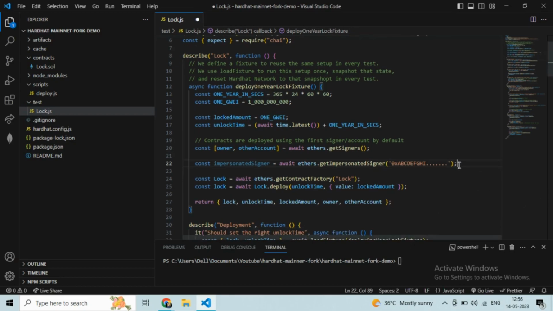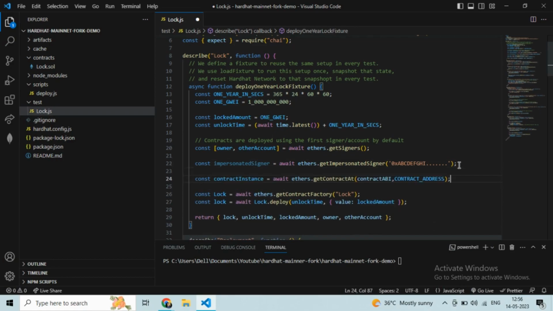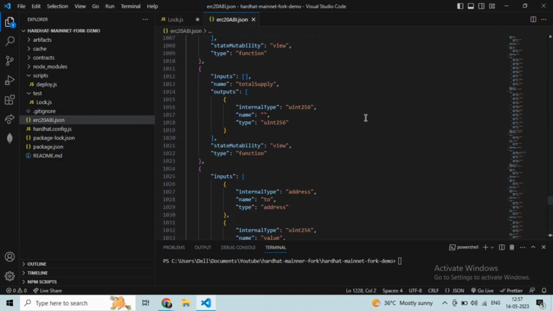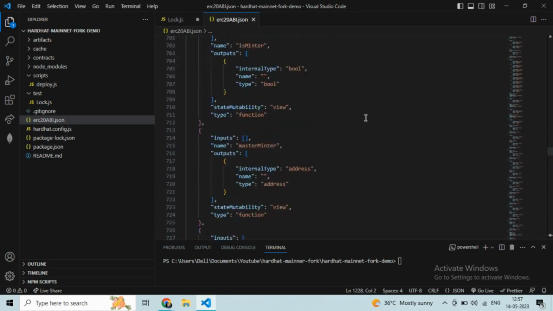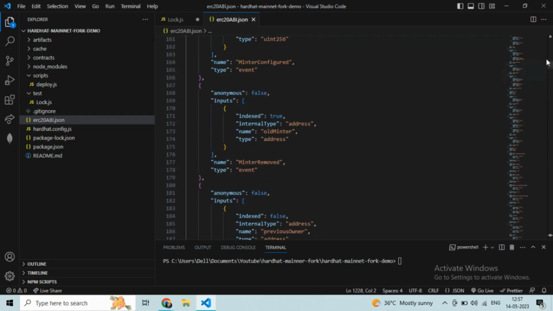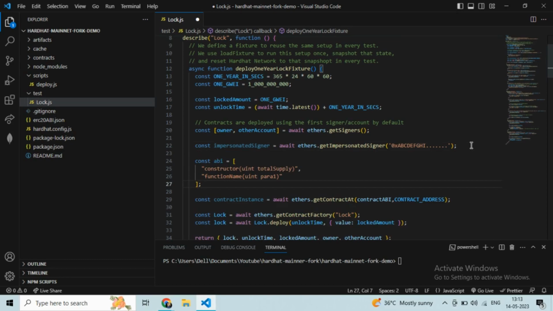For an instance of an already deployed contract, we will need the address of the contract and its ABI. ABI is an interface of the contract in JSON format in order to interact with the EVM bytecode, which has all the functions, events, and state variables in it. So it's not necessary that we need the whole ABI of it. We can also specify the ABI in this way by only having the names of the functions that we need of the contract.